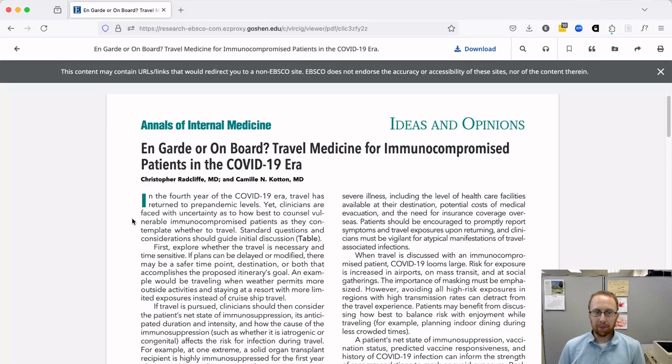Editorials within peer-reviewed publications are a little different though. So let's take a look at this one. You can see at the top, it says ideas and opinions. So you can see this is not a research paper or review, but it's something a little different. It is written by several individuals. So it's written by 2 individuals and their credentials are listed right there. And they are writing on behalf of the organization. So it's an official statement that's being told and backed by their own research.